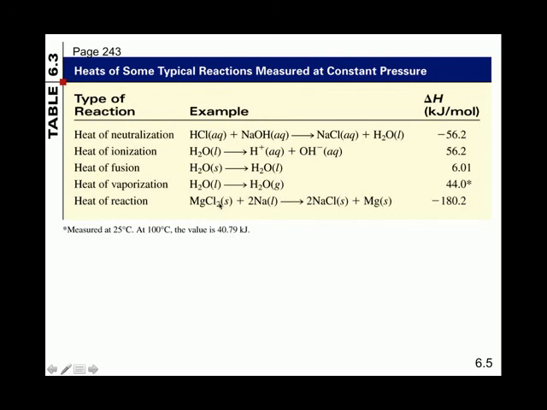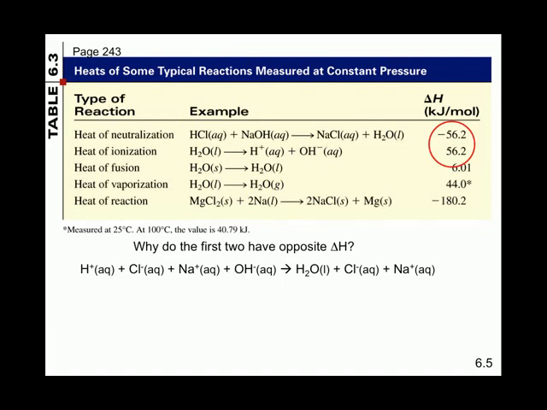And the last one we have is magnesium chloride solid reacting with sodium liquid. This would be tough to do, since sodium is tough to liquefy, but you can do the reaction, and we see we get an exothermic value. So why did the first two have opposite delta H's? Interesting. Well, if we write down the first equation like that, notice we can cancel out our spectator ions and wind up with what looks like the reverse equation of this one. So this is really the chemical reaction down here. So what we notice is that the sign of delta H will switch if the reaction reverses. That's something we're going to use later on.